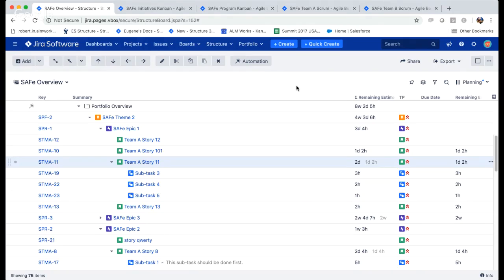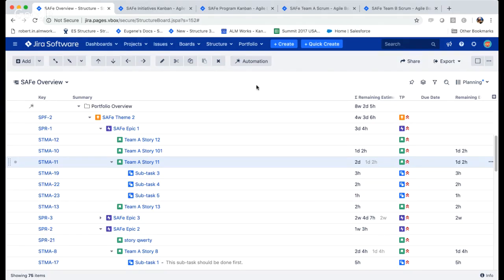But the concept of hierarchy allows you to organize all that work into more compact batches, so that you can better understand how it works. I'll just show you a couple of the most common use cases, and explain a little bit how people would configure their Jira and how they would then use Structure to work with this kind of configuration.